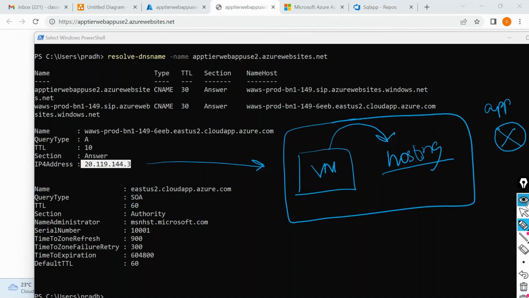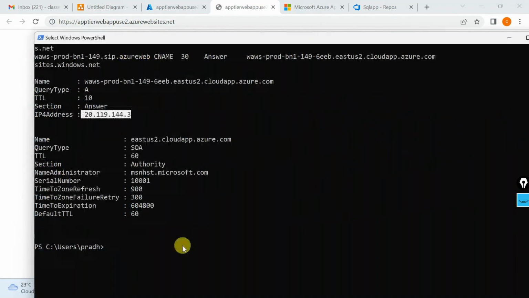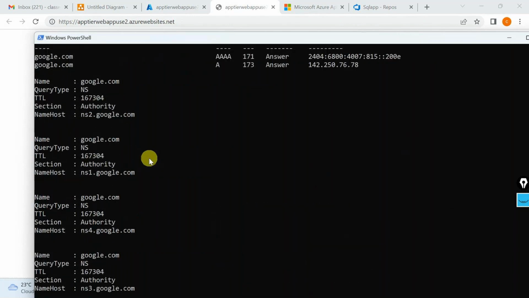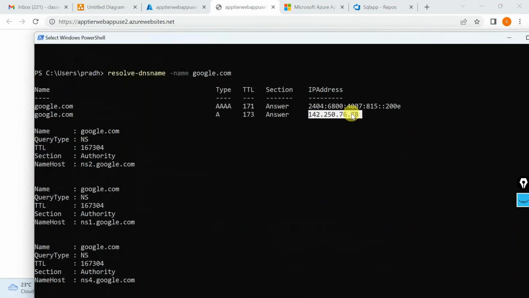Any website that you see will work in the same way. For example, let's say Resolve-DnsName, and let's say that instead of going for some Azure websites.net, I'll say google.com. Popular website. I'll say enter. Even this has so many IP addresses out here. It has an IPv6, it has an IPv4. This is the backend running virtual machine which is hosting the Google website out here. Or this can be the backend running load balancer IP, and behind that load balancer you can have multiple services. So this is how the website is designed.